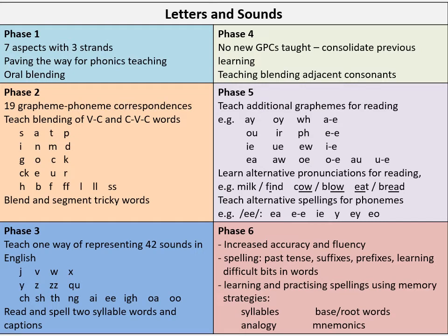Letters and Sounds is organised into six phases. Through all the slides, you will see the colours that match those in the book, and you can download the Letters and Sounds book from the internet to read alongside this presentation. We move from phase one to phase two, three, four, five, six. Phase one and phase six are somewhat standalone because they are a bit different from the others. The main space within which we see progression is within phases two, three, four, and five. Phase six is where we start looking at morphology, and phase one we will explain in a moment.